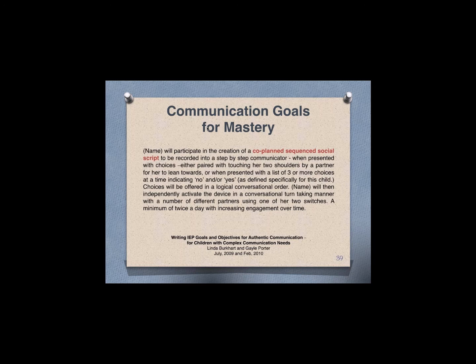And now we can get into really supporting them to be more effective storytellers. This is similar to how we talked about the first stage of being able to share your own experiences: reviewing them yourself because you enjoy looking at them, and now sharing them with others and initiating, telling other people what you've done. And now we can get into what's called co-planned sequence social script, which Carolyn and Linda Burkhart wrote a whole book on, where we can support our folks to pre-plan a conversation that they want to have with multiple people and set it up in a sequenced way so that it's really easy for them to participate.